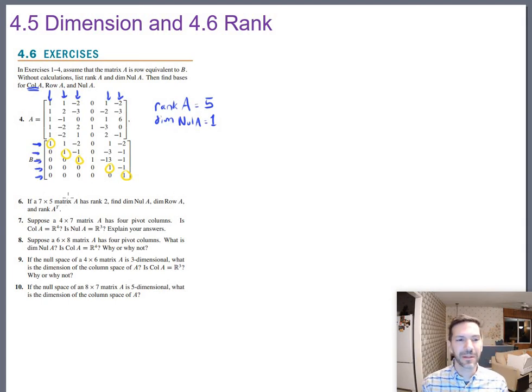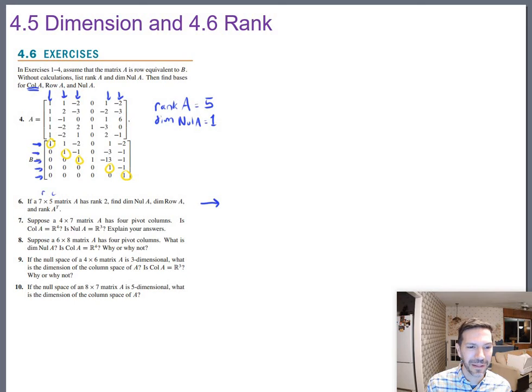Then there's only a few of these with numbers and matrices. You get these conceptual questions after that, starting with, I think, number 6. And they're all a little bit different. I just wanted to point out a couple of them just so you're not tripped up by the whole idea of it. So 6 says, suppose you've got a 7 by 5, and keep in mind, again, that's rows by columns. So 7 rows, 5 columns, has a rank of 2.